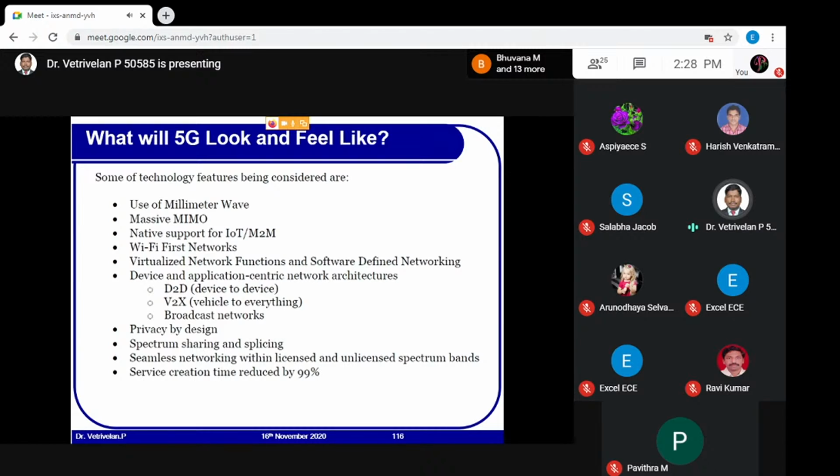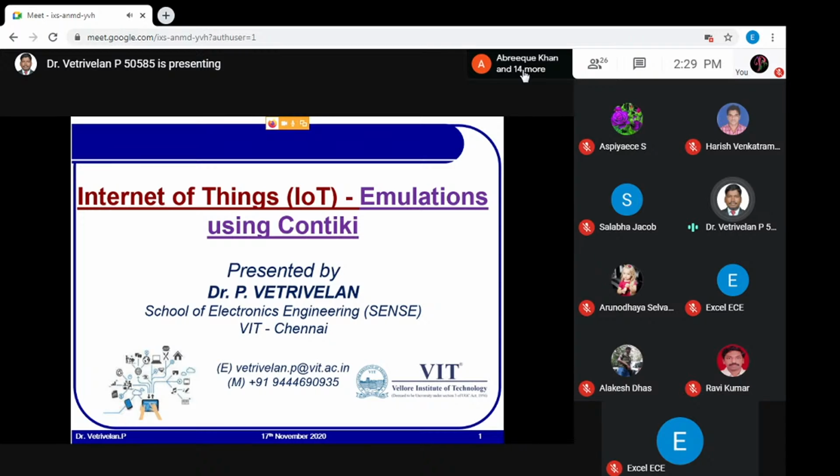I think the second day, initially. With respect to today's context, we are going to discuss IoT in terms of the simulation aspects. We are going to talk about emulations using Contiki. This is a very popular simulation platform. So what are we going to do with this? We will explore that as part of today's class. We will be completely exploring the protocol stack of IoT with 6LoWPAN, RPL, CoAP, MQTT.